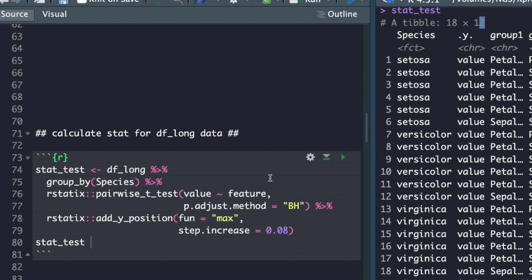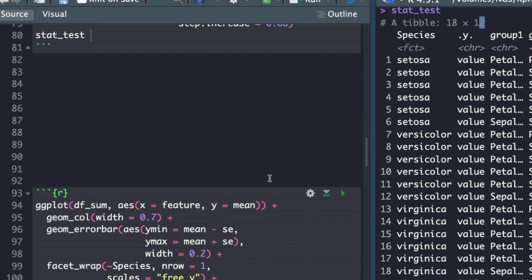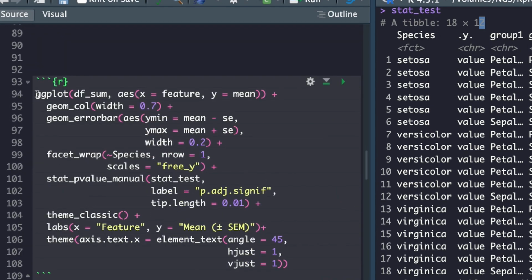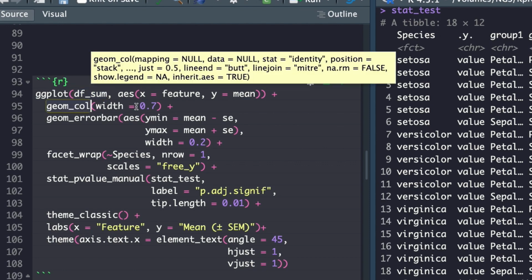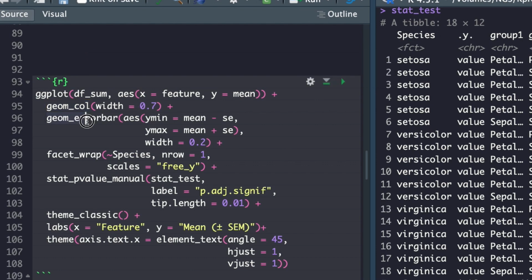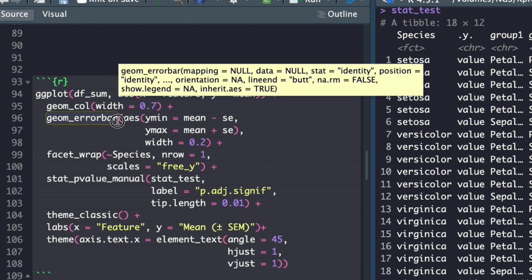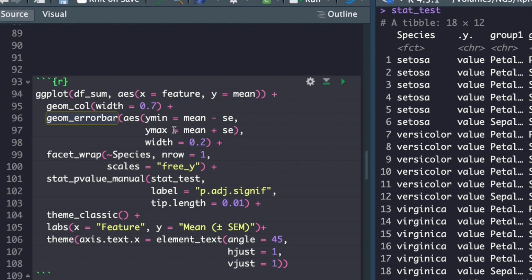Now we are ready to prepare our plot using the ggplot function. We say ggplot and keep the data df_sum, which was our summary data. In the aesthetics, on the x-axis we give feature, and y equals mean. As we are making grouped columns, we use geom_col. Please remember, it is geom_col, and the width of the column is 0.7. We add another geom, geom_errorbar. Here we use the aesthetics y min and y max, using mean minus and plus the standard error of the mean. The width of the error bar is only 0.2.